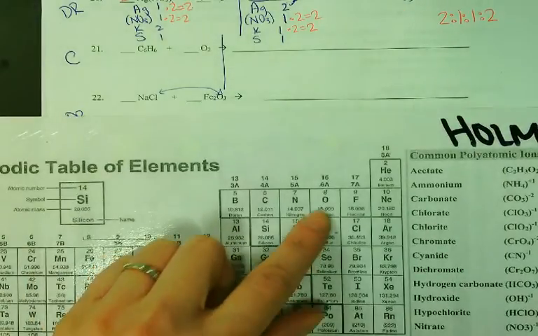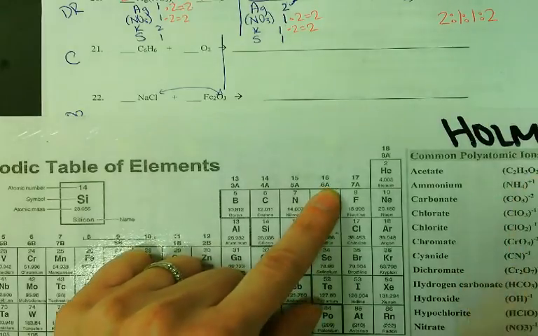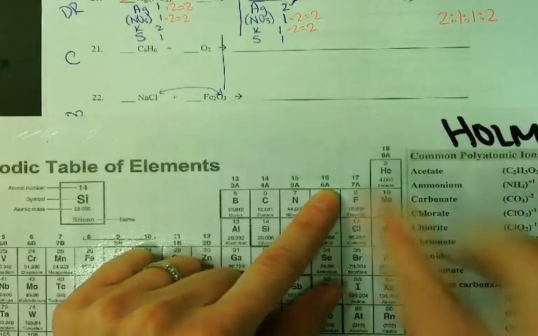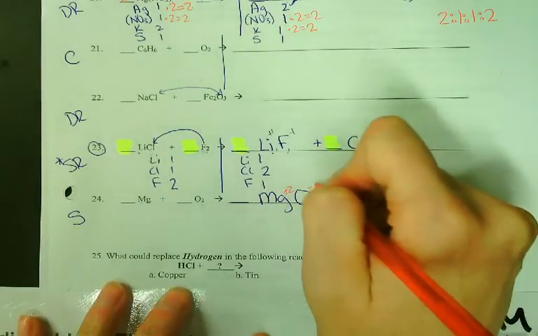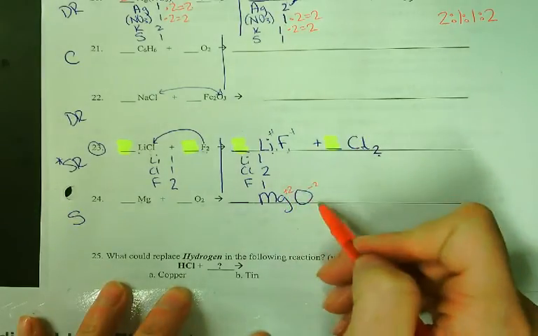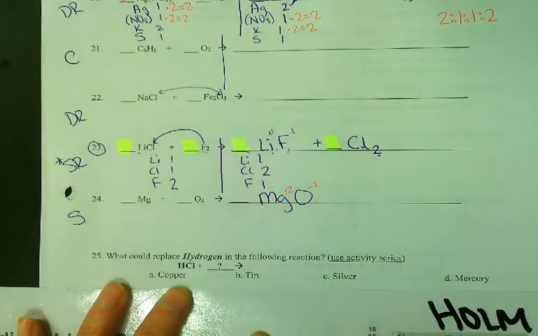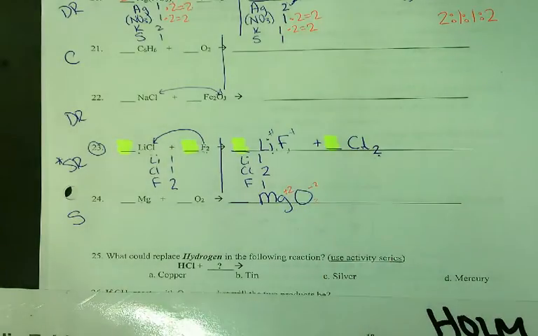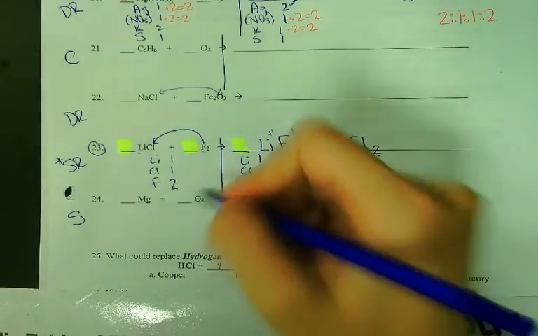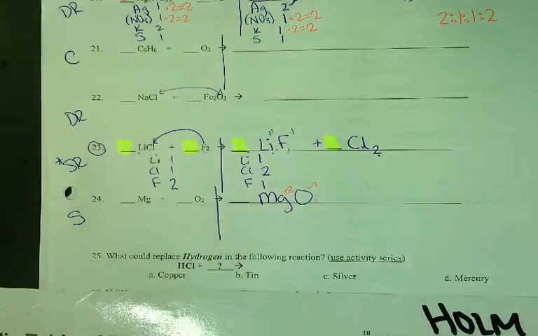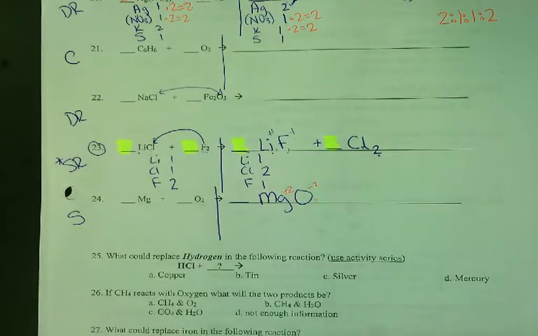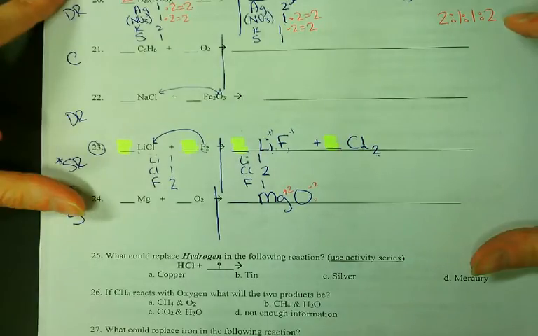Oxygen's in family 6, 6A, which means it has 6 valence electrons. It needs 2 more to be like 8, so it makes a -2. When we crisscross those, they're both 2's down here. I'm going to write it really faintly, because if they're the same numbers, then they cancel out. And so it's MgO is our final formula. So we cut that in half and balance it. Okay, please take some time and finish balancing this before moving on.